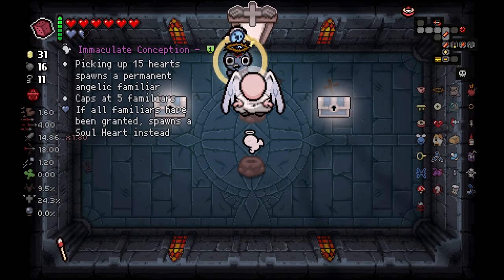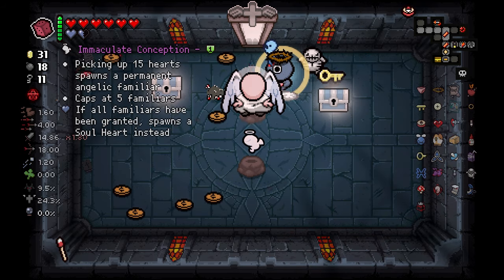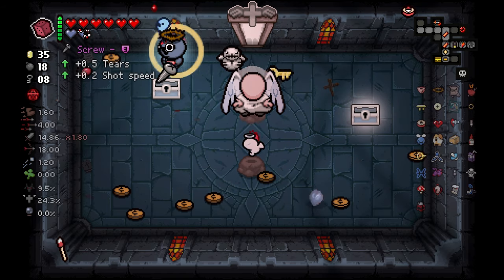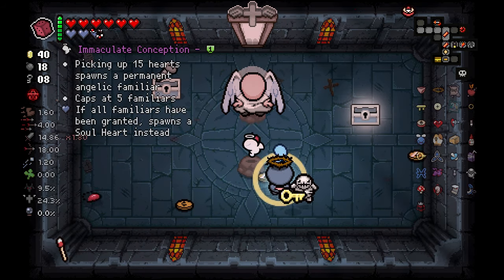And oh, I get teleported to the deal. Oh, Immaculate Conception. Oh, this chest. Wait. Rigging moment? What do I have in here? Open again. What is that? Is this a glitched... There is a screw. That's two pedestals. Okay. Do I take screw and reroll Immaculate Conception or do I reroll both?